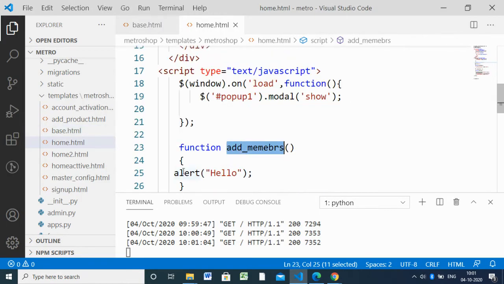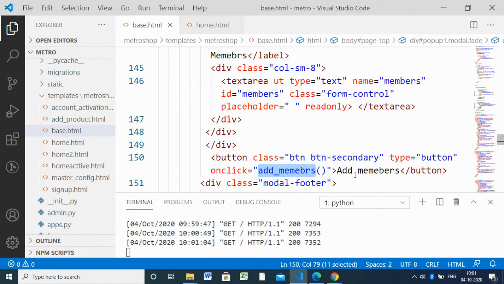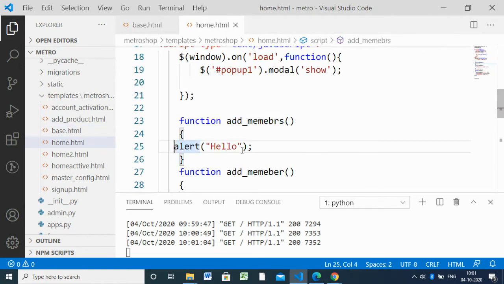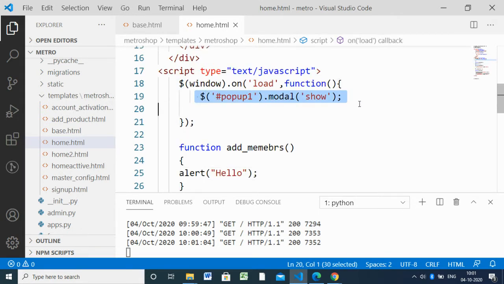So actually it's calling this function on the click event of that button. We wrote the on click event and we have defined a function. That function we are going to declare here. This is actually a JavaScript function. Next, we know that to show the pop-up, we use modal.show.